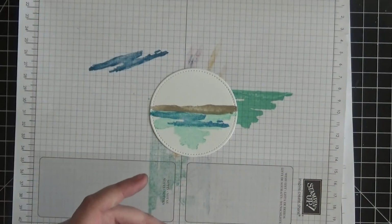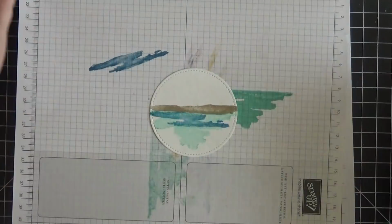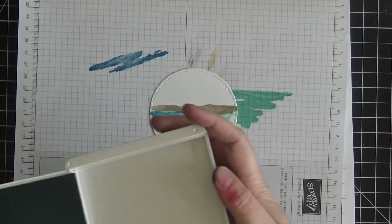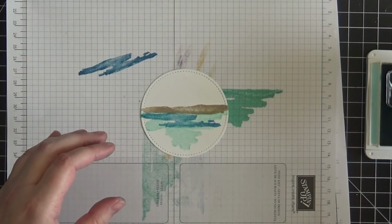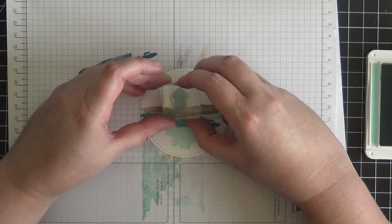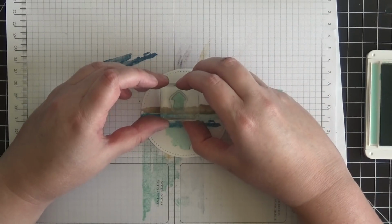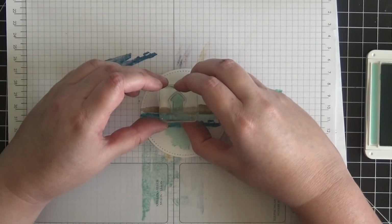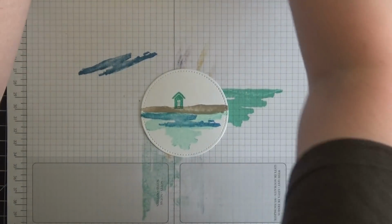This could be a cabin in a mountain scene, or it can be a little hut on the beach, whatever you want. I'm going to bring back over my Cabana for that, and I'm just going to ink this up here, and we're just going to stamp this down full strength onto our Whisper White circle. Again, go just slightly below where that sand stops, so you have a smooth transition from the sand to your little beach hut, if that makes sense.